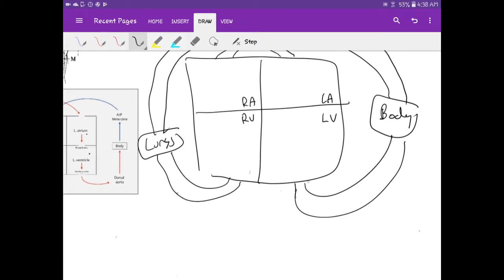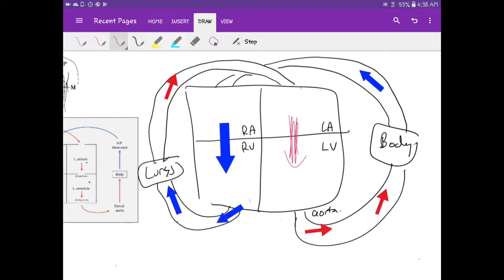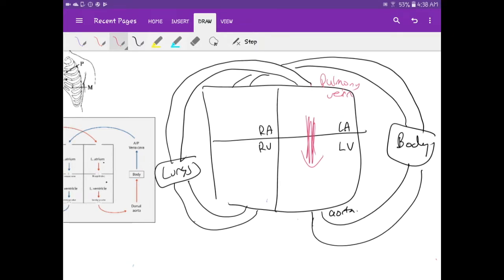Now, one thing to remember is this is the aorta, and just remember that this is red, right? So blood's going in aorta. And the other thing to remember is that if you look in your hand, there's something blue, and that's a vein. Everyone knows that vein has deoxygenated blood, but in the heart it's actually opposite. So if this is red, it's an actual vein. So pulmonary, because it's coming from the lungs, pulmonary vein. That's not how you spell pulmonary, but anyway. And then if that's a pulmonary vein, then this must be the pulmonary artery.